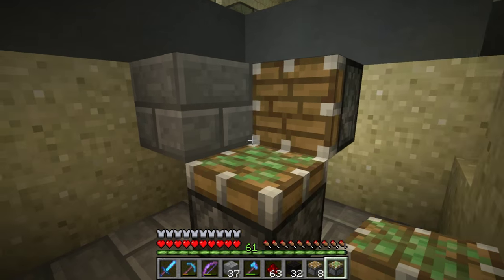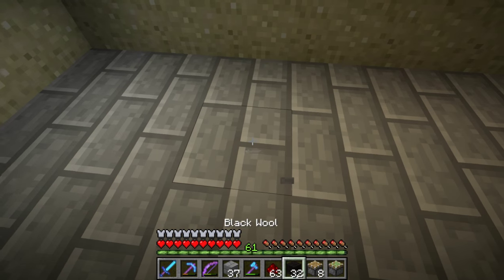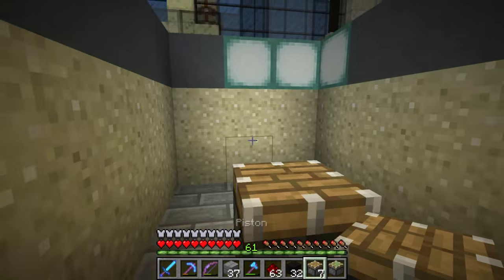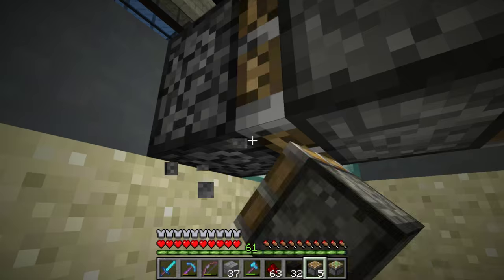And so basically the idea with this is we're going to have a little conveyor belt system here. And we're going to skip 1, 2, 3 blocks. We're going to have a regular piston right there. And then we'll have a piston on this level right here.